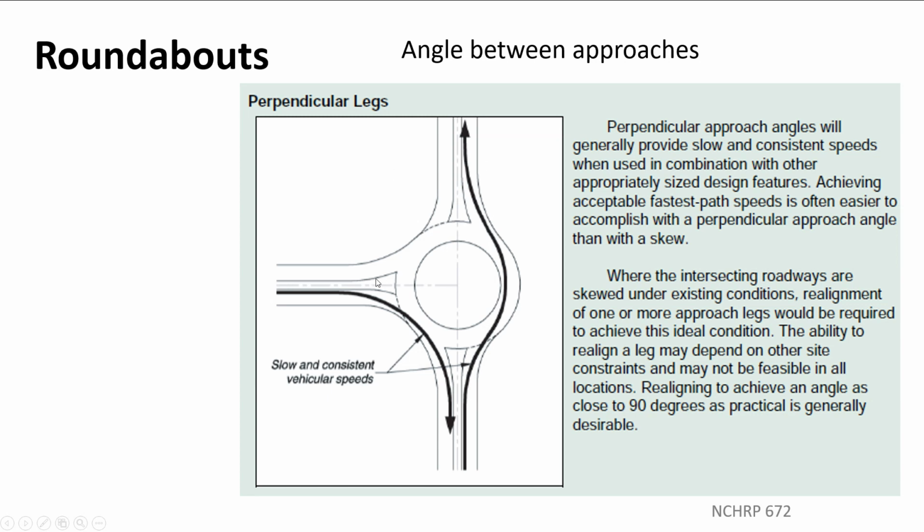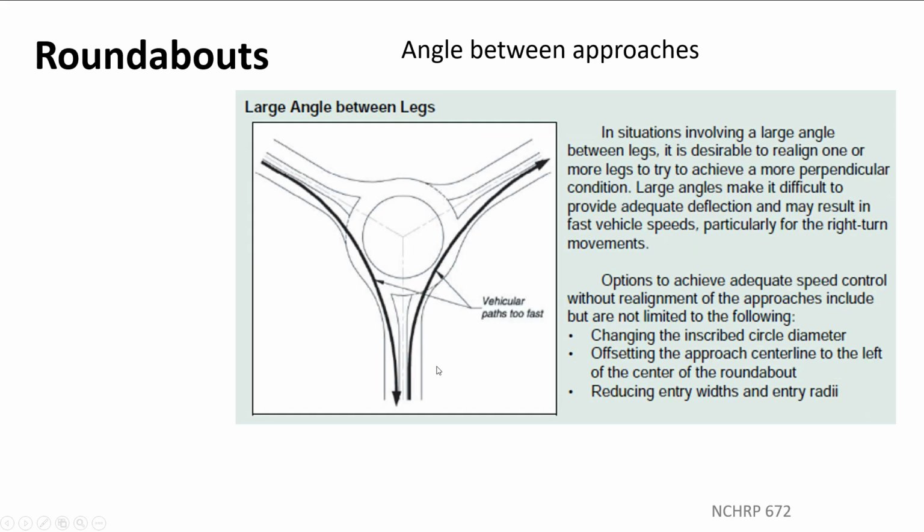And so this is how you arrange these approaches and offset them or not, and the angle between them is going to affect what these paths are, right? And you have to check all of them. You have to check every single path. It is time consuming, so just keep that in mind. Maybe it works out really well to have an odd angle coming in here, but you'd have to check that one too for what its path would look like and make sure it's not too fast, right?